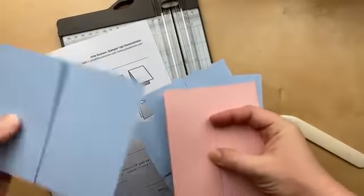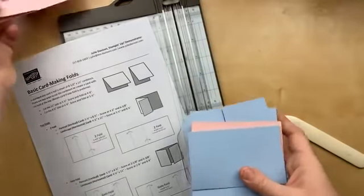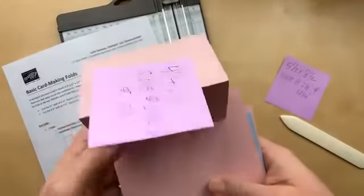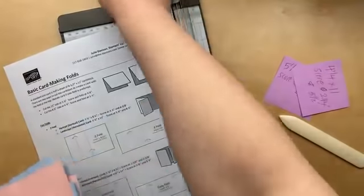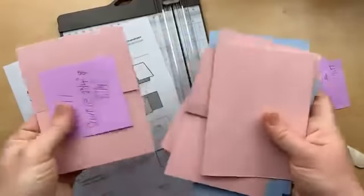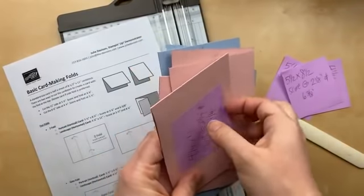I used two different colors tonight that matched my designer paper. And these colors really remind me of baby cards. We're not making baby cards, but you could make baby cards. Blushing Bride and Seaside Spray are the colors here. I'm going to remove all my post-it notes.